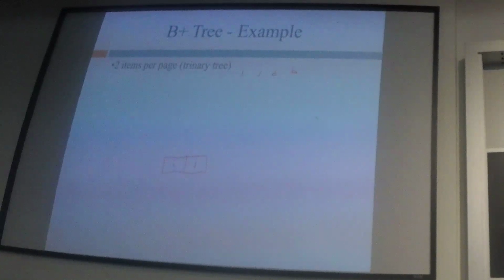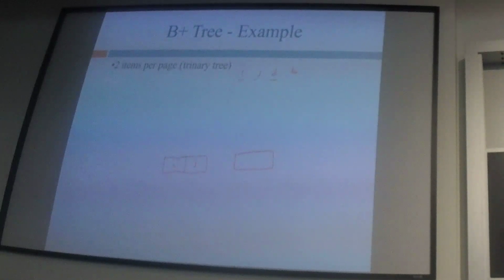Now, we've added I and J. Now we're going to add D. We don't have room for it in our existing node, so we need to make a new one. So this is where it starts to look different from constructing a BST. Instead of making a new child, I'm going to make a new sibling so that we're guaranteed they're going to be at the same depth. Then I will eventually add a parent that links these 2 together.